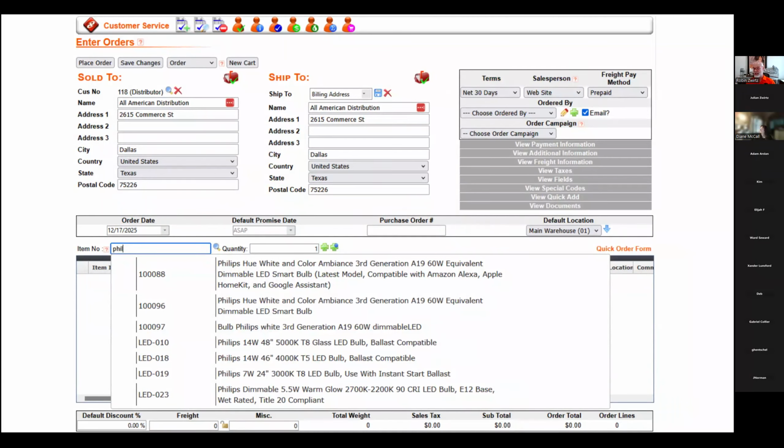So once we get past that, obviously the main job of a CSR is to get orders into the system. When we click the Enter Orders button, we're going to show up at the customer service order entry screen. Again, this screen is designed from the aspect of, I want all data that the CSR needs to answer customer questions available at their fingertips.